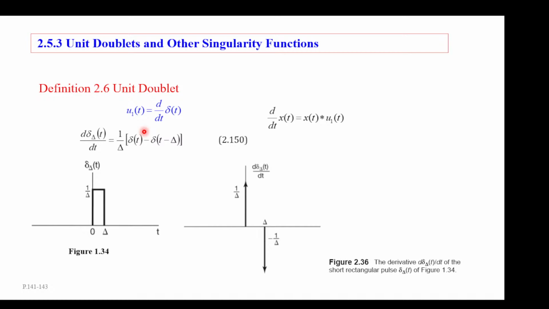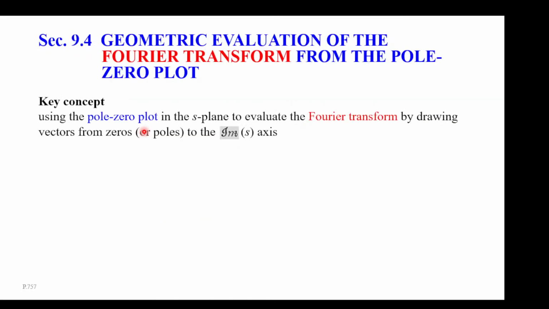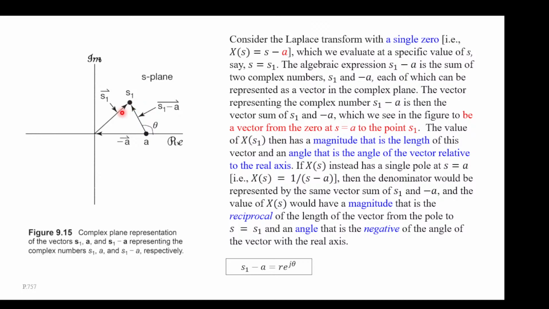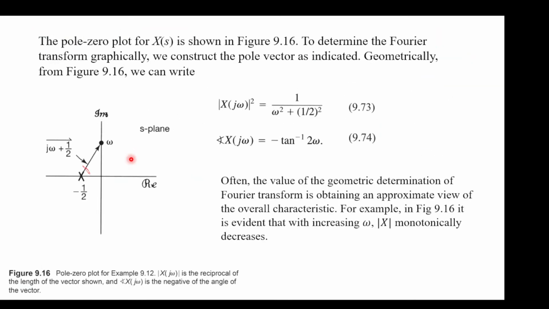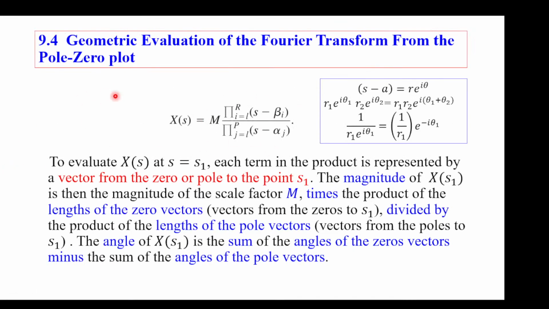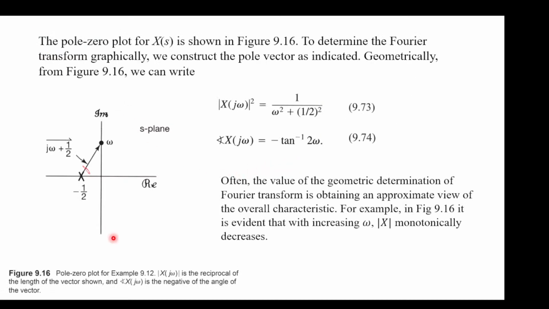Oh, I guess there is one more thing. We also talked about the geometric evaluation of the Fourier transform from the pole-zero plot. Basically, if you have a rational function with a whole bunch of poles and zeros, the poles and zeros tell you what your rational function looks like. When you mark the poles and zeros on your plane, you can read how your Fourier transform changes as you change omega, because the Fourier transform is just the Laplace transform on this imaginary axis. You just read how the magnitude and angle of this rational function change as you move around this axis, by looking at whether it's approaching some poles and zeros.